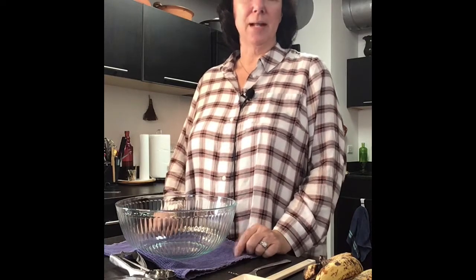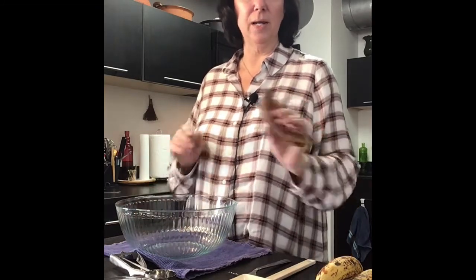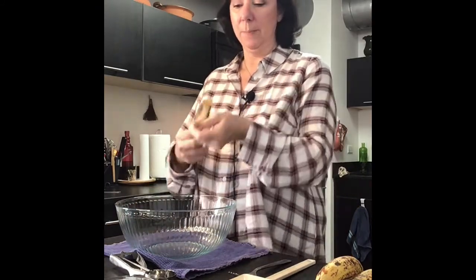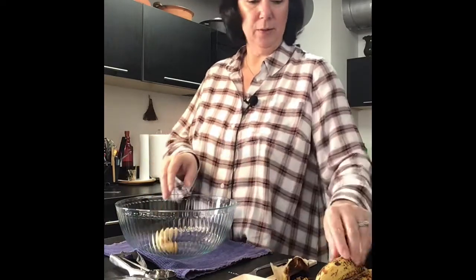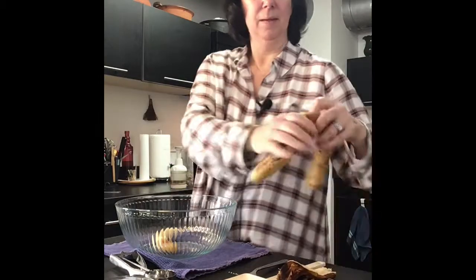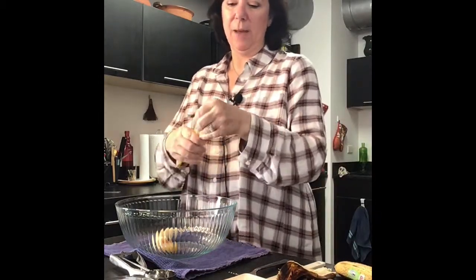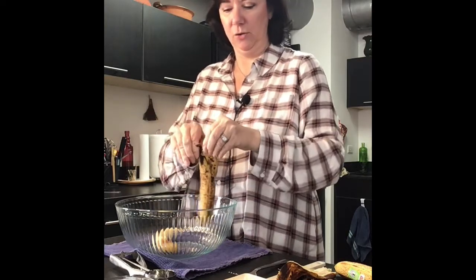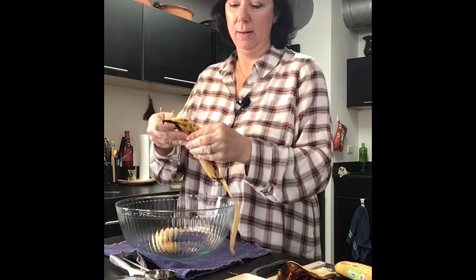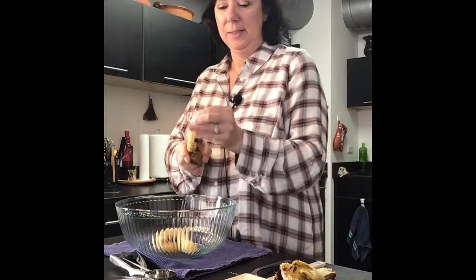Today we're going to make banana nut muffins. So the first thing we're going to start with is we're going to take 3 very ripe bananas. The riper the better. That makes them sweeter. And this is actually a very, very quick recipe. I'm actually going to make them into muffins. This could also obviously be made into banana bread in a loaf pan. I just make them into muffins. It's easier to share with people.